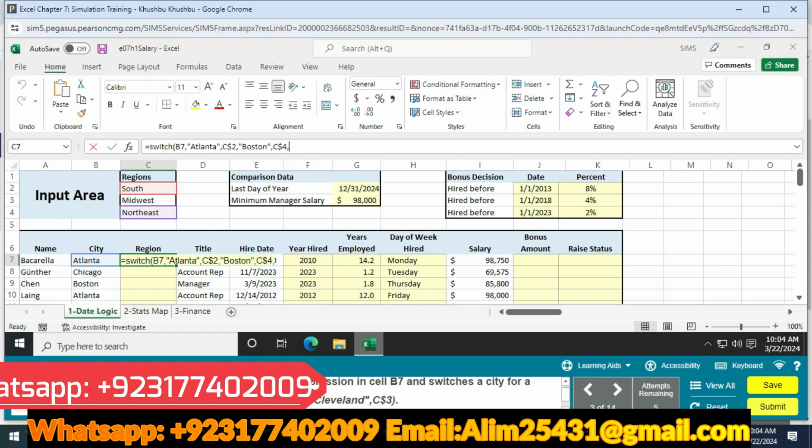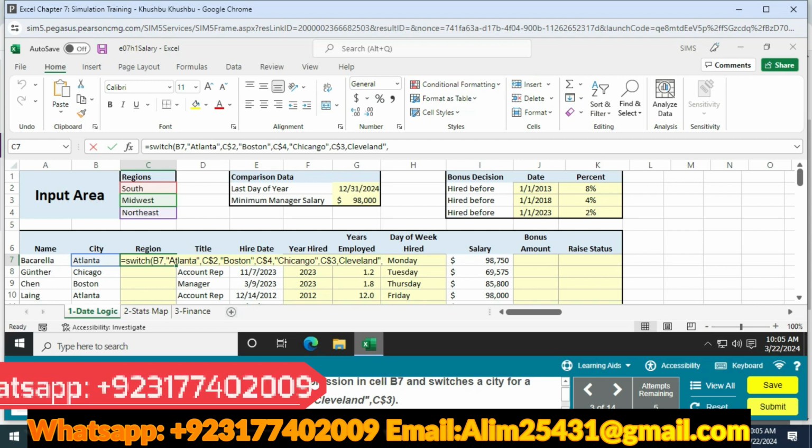Then, if B2 contains Chicago, our result should be C3, which is the Midwest. We will put a dollar sign in this also. And if our B2 contains Cleveland, we will do Cleveland.